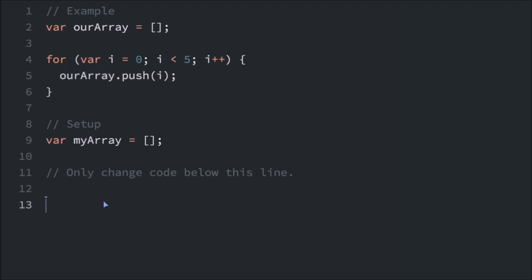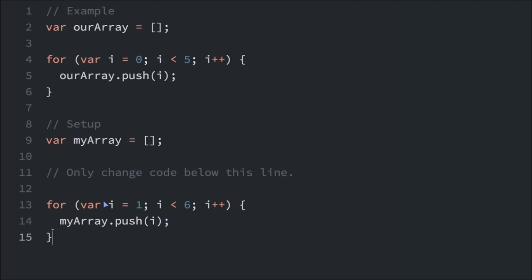I'm going to do another example where we fill an array with the numbers 1 through 5. Now we're going to initialize i to equal 1. We're starting with 1 instead of 0 this time, and we're going to do i is less than 6. So while i is less than 6, we are going to run all the code in this loop. And at the end of each iteration, we are going to increment i. Now, I can just do what we had before, myArray.push(i).